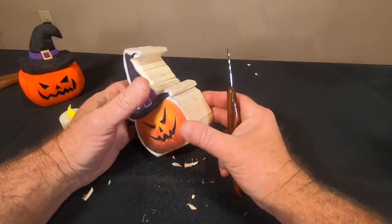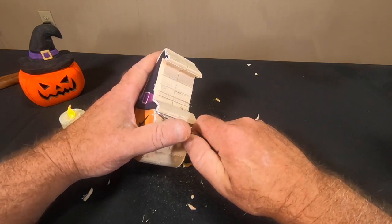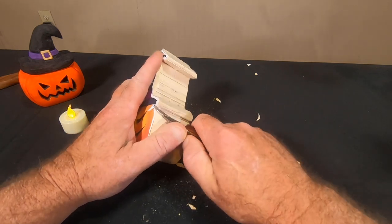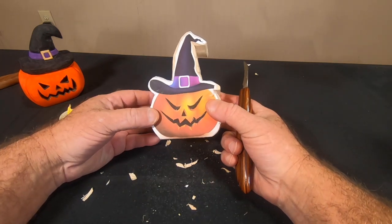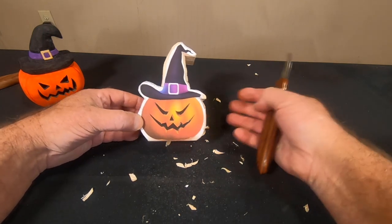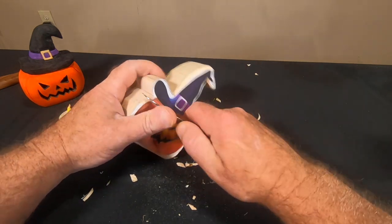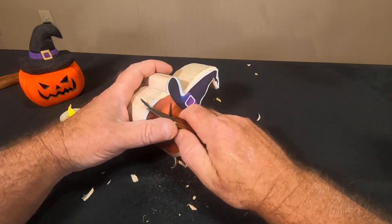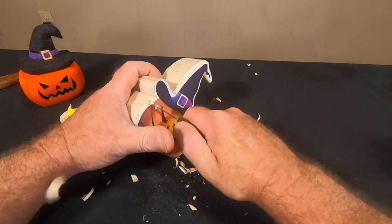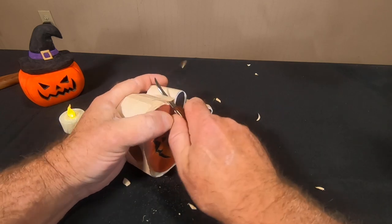You don't even have to worry about shapes with a pumpkin. There's so many different shapes of a pumpkin, and some of them aren't even perfectly round. If I want to put a bigger hat on, or you want a bigger, fatter pumpkin, you just use a wider piece of wood. But I'm just working with what I had. I got another big old block over there, but I didn't really want to cut it out if I had this piece to work with. So work with what you got.